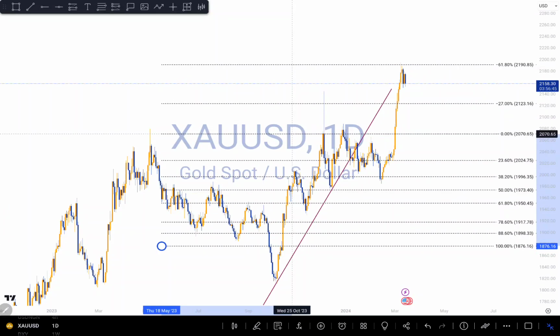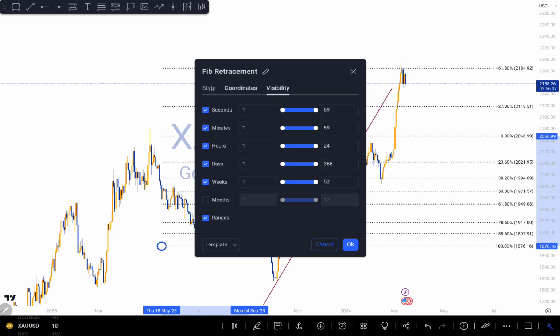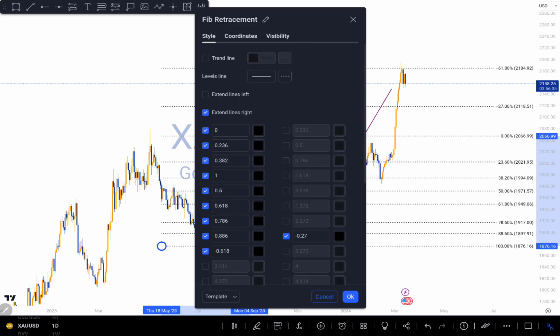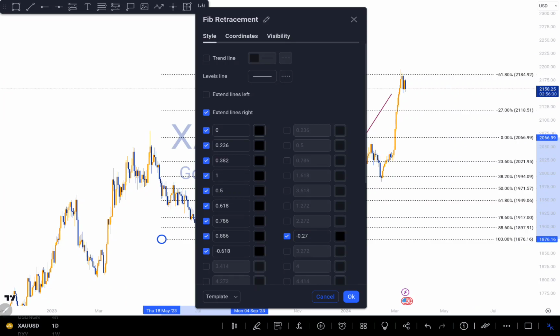Now you can see the difference, right? But I just like how it looks right now because it looks cleaner, and that is how I like it. So let me open my Fibonacci for you guys to know, so you can see right here. I'm going to give you guys a few minutes for those that want to copy my Fibonacci numbers. Please do. So these are my numbers right here.